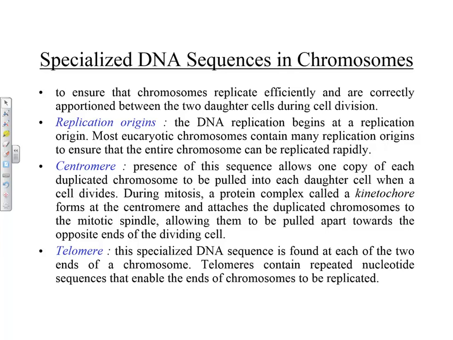Remember, DNA polymerase always needs a primer, okay? You cannot start a DNA strand from scratch. Because of that, if you have a linear molecule, there's a problem at the end. You have to start with a primer, then you have to worry about Okazaki fragments and things like that on the lagging strand. Well, this telomere will make sure that there is some redundancy at the end, so it really doesn't matter what happens. The stuff that really needs to be copied faithfully is bracketed in between.